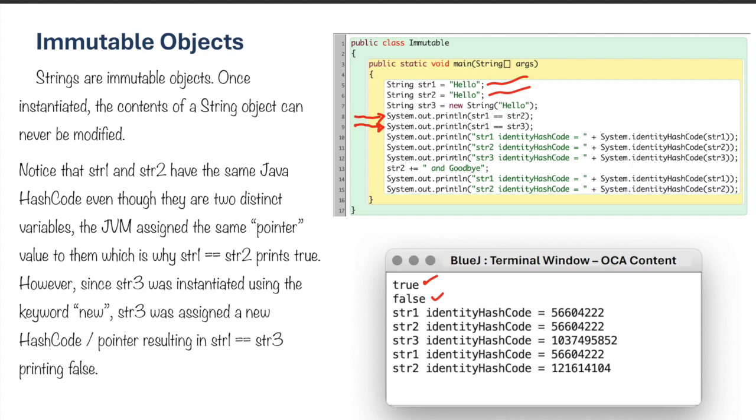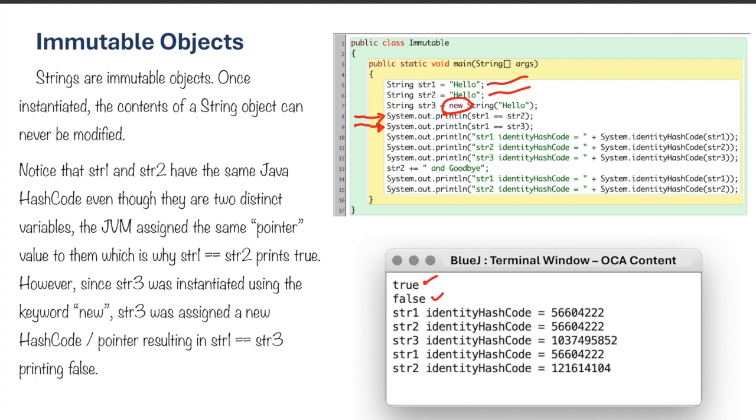However, in string 3, we use the word new, which instructs the JVM to allocate a new memory location, and that new location is going to store the string hello. Even though it has the same characters as string 1 and string 2, it was told to find a new memory location and store those letters there.